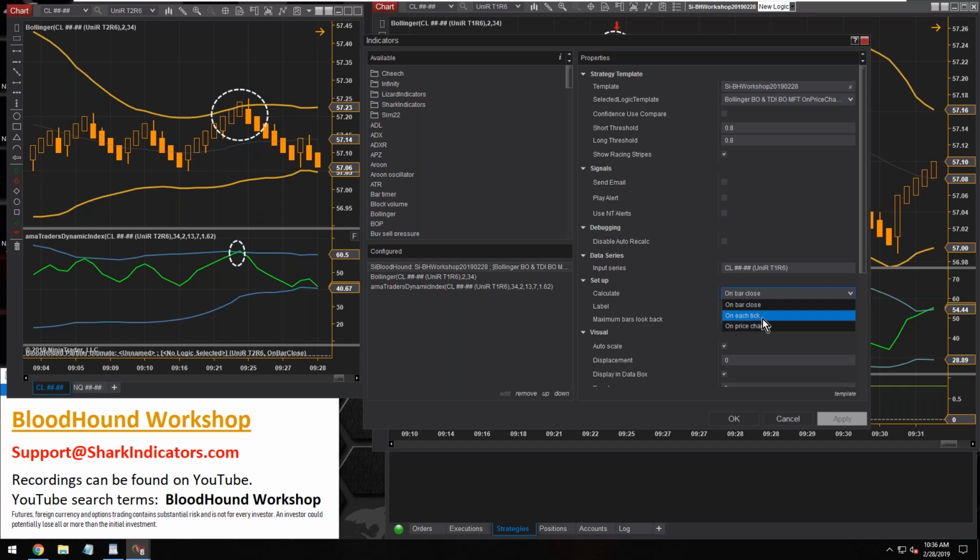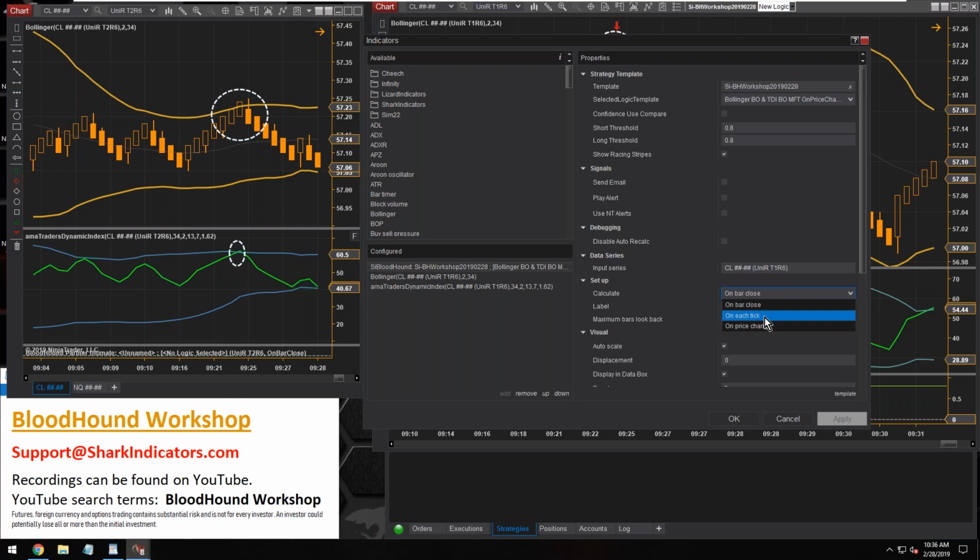Any indicator that needs bid and ask volume data to calculate something like cumulative delta, or volume profile, or basically any kind of general volume footprint indicator, requires on each tick.